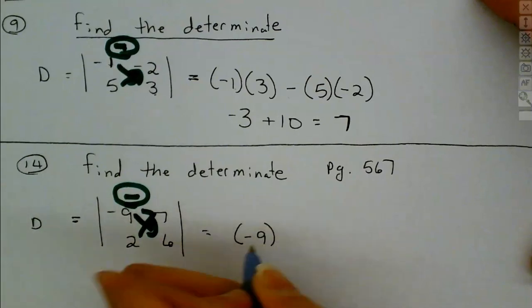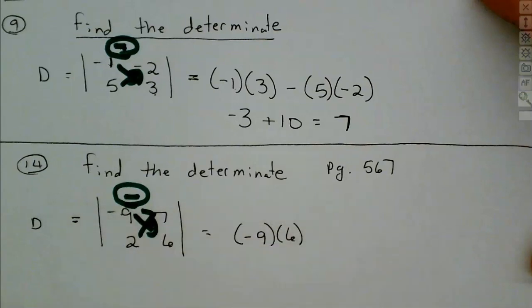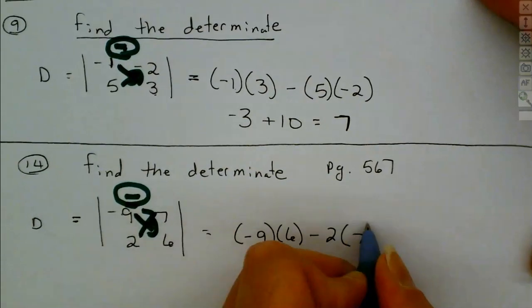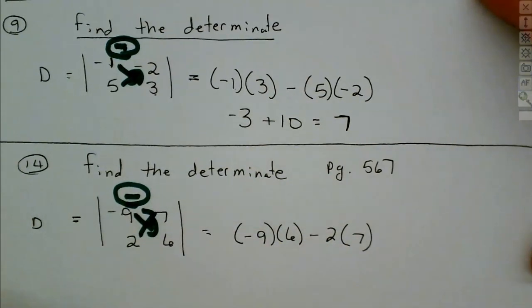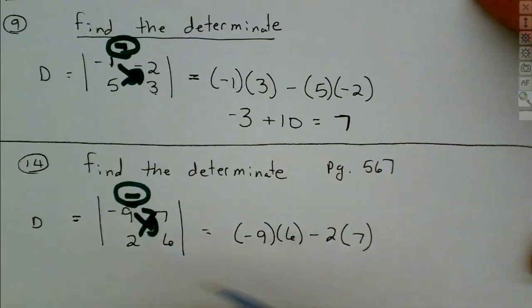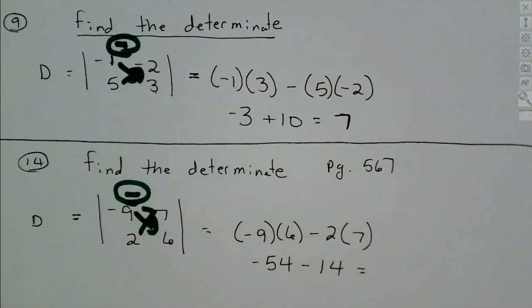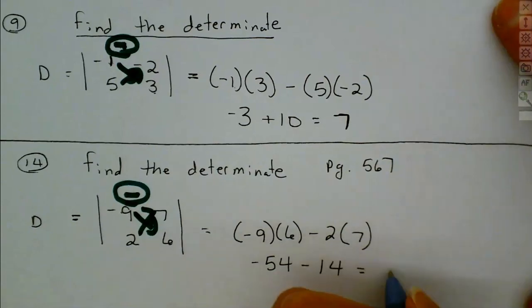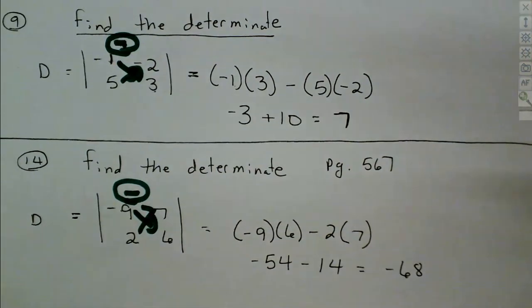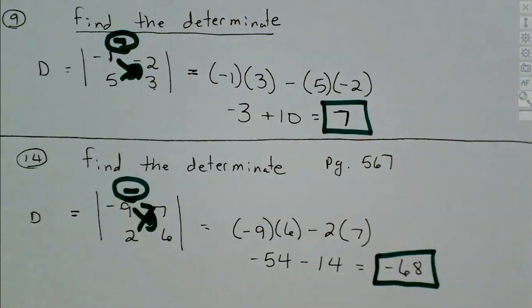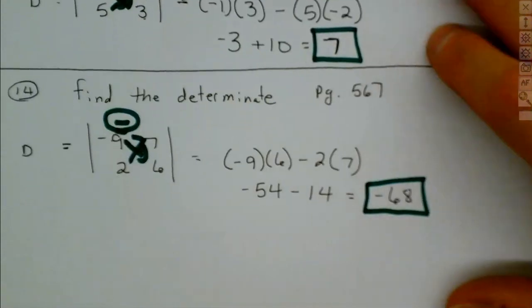And take your time, minus 9 times 6 minus 2 times 7. Be very careful with negatives. It's so easy to make a mistake with these. Negative 9 times positive 6, that's a minus 54. 2 times 7, that's a 14, so it's a minus 14, because it's negative. We add these together, and we end up now with a negative 68, isn't it? Now we're going to use what we've just learned about determinants to solve a system with what's called Cramer's rule.